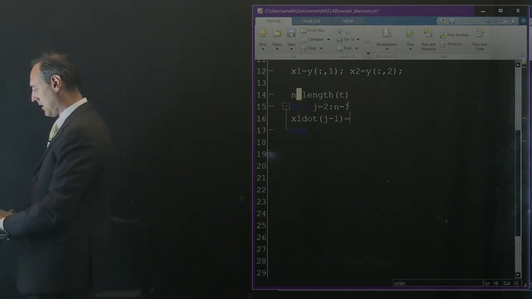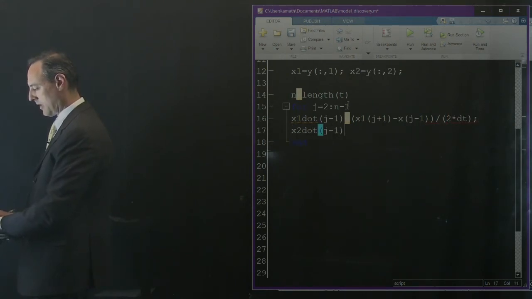And this is the point in front, x1 at j plus 1, minus the point behind, x1 at j minus 1, divided by 2 times dt. x2 dot at j minus 1 equals x2 at j plus 1 minus x2 at j minus 1 over 2 times dt. There you go.